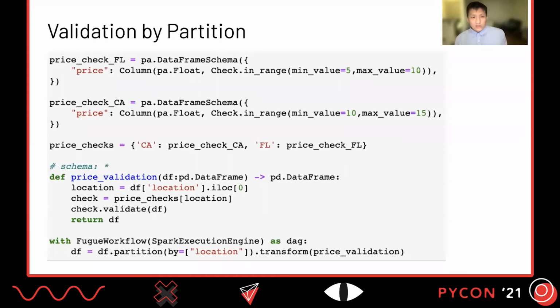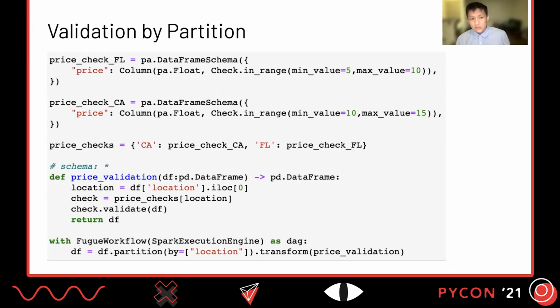So here's an example of how we can easily extend our previous example and perform validation by partition. First, the two price checks should be very familiar again. They are very similar to the Pandera code that we showed earlier. On the first, we have the price check Florida, and it has a min value of 5 and a max value of 10.